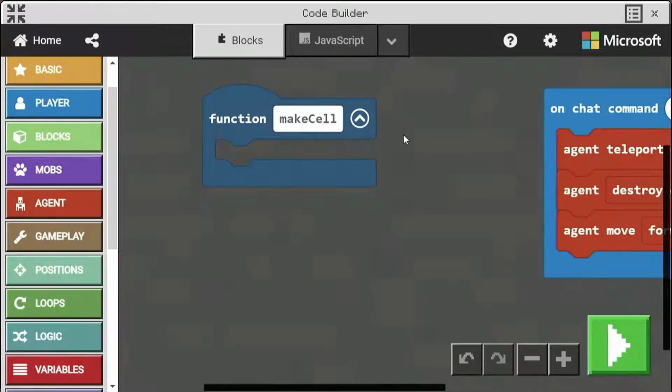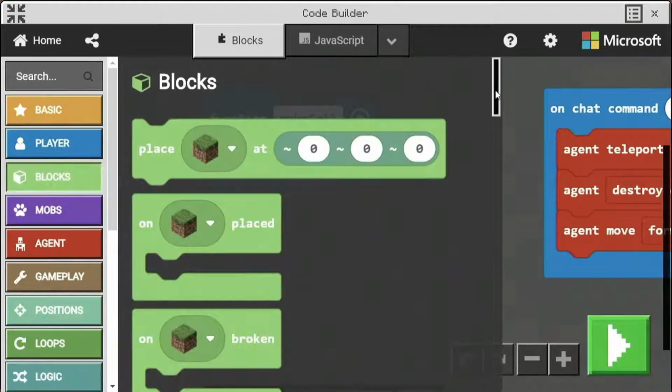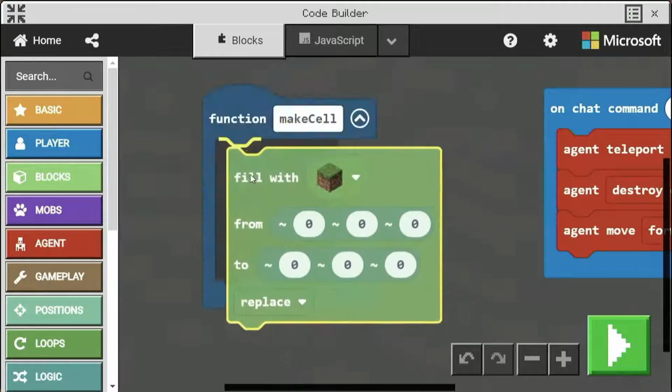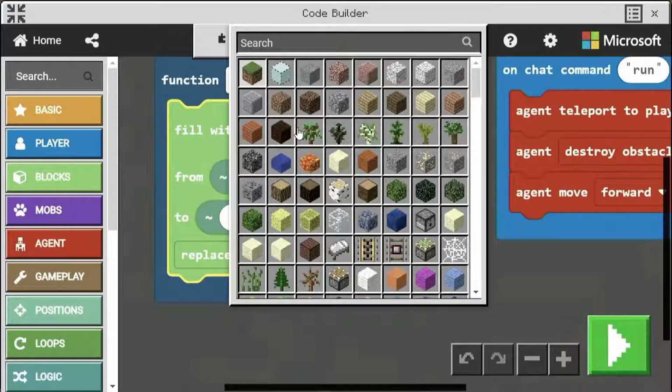We're just going to fill that area with whatever material we want our maze to be. So we're going to use a fill command. These are found in blocks. In the blocks panel, we can scroll down, and we've got this big one here called fill with, and it says fill with grass, and it's got these locations in there. So fill with what material do you think our maze should be done?